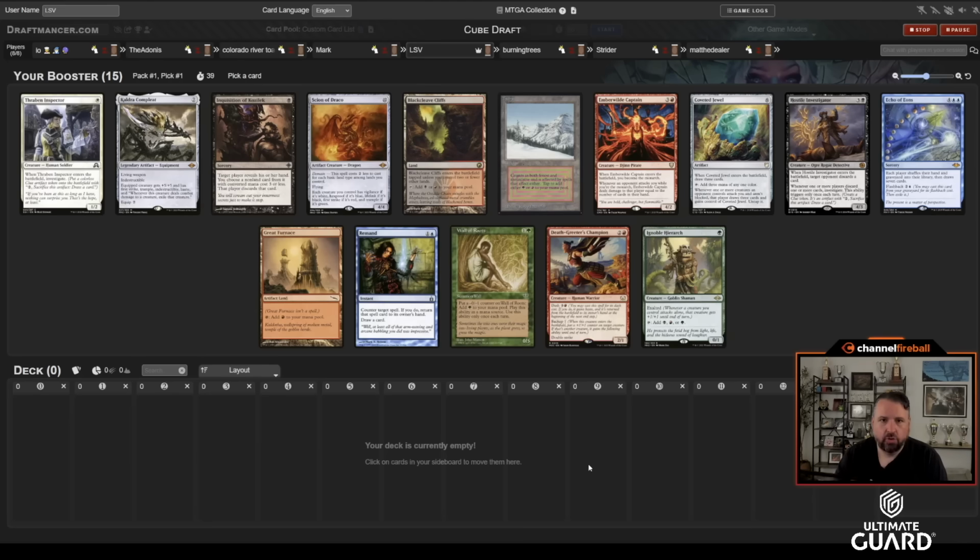Alrighty, welcome to a 4-on-4 Vintage Cube. Here we've got myself, Alpha Frog, Eatomatic, and Strider battling against Diodonis, Mark, and Burning Trees, and Matt the Dealer. So we've got a battle on our hands, and not a great pack, but you know what?